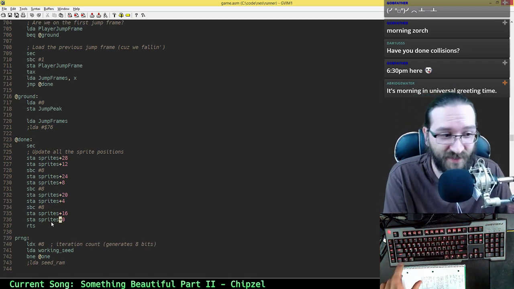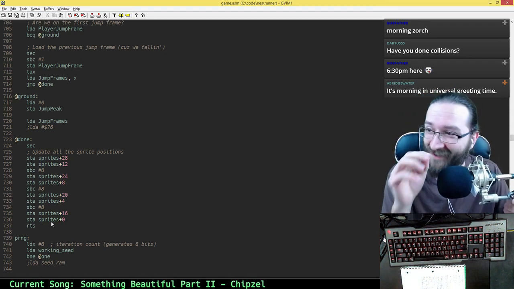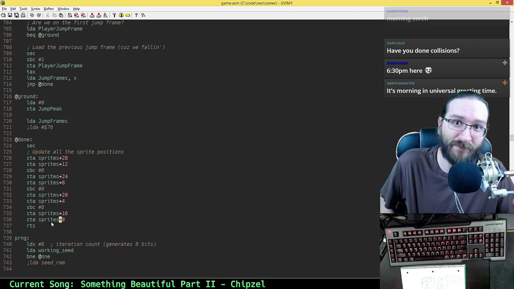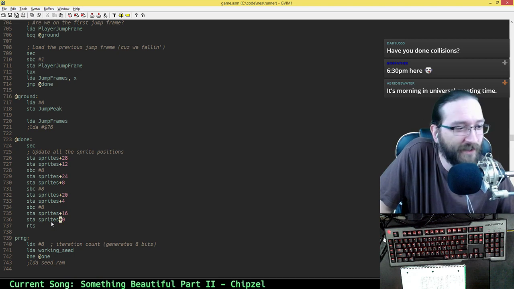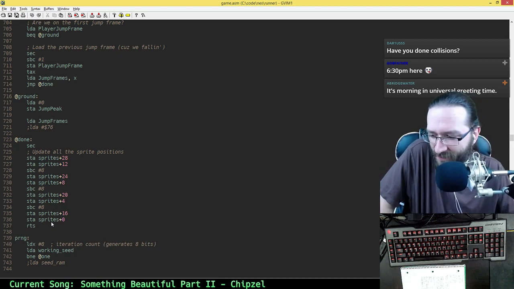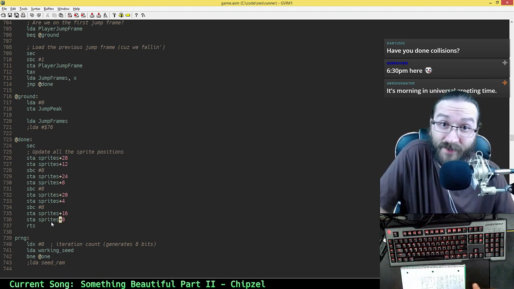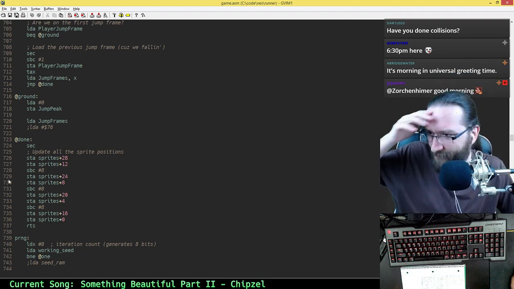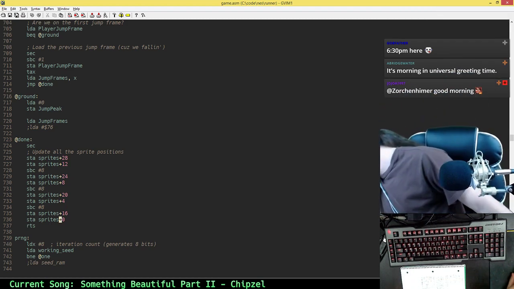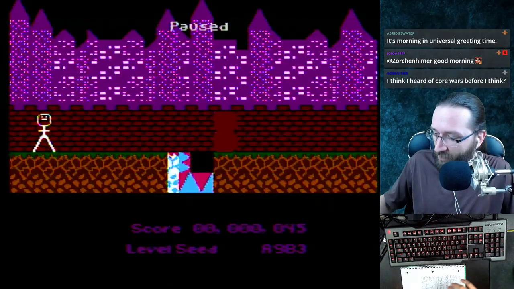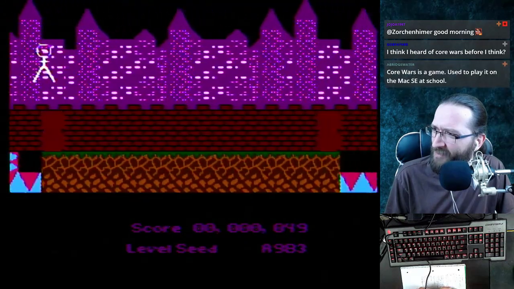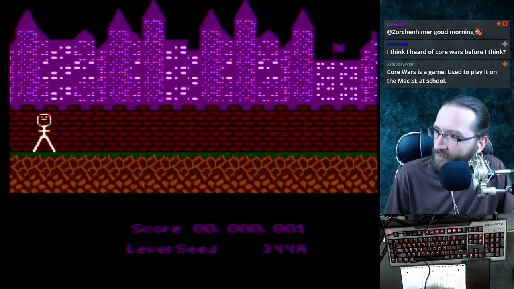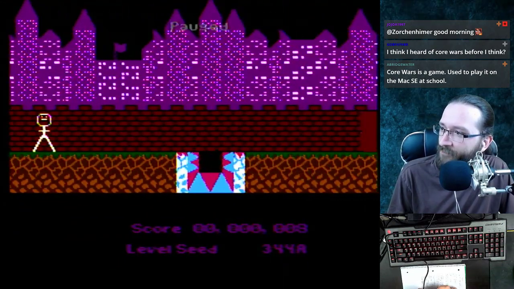I have done collisions, yes, and the way I do collisions, again, I'm kind of cheesing it. I don't have like a bounding box or anything like that. It's kind of cheesed. I'm not gonna lie. It works on columns and a height. So the way this is all set up, you can't really see it all that well, I'll admit. Let me get to one that's a little bit better. Hang on. Something good. All right, this will work.